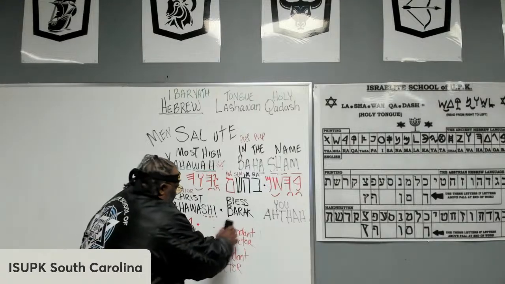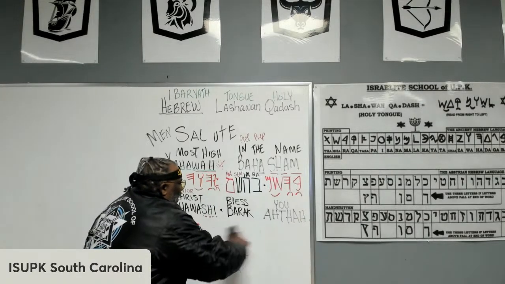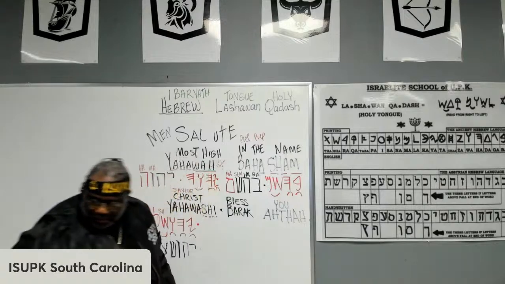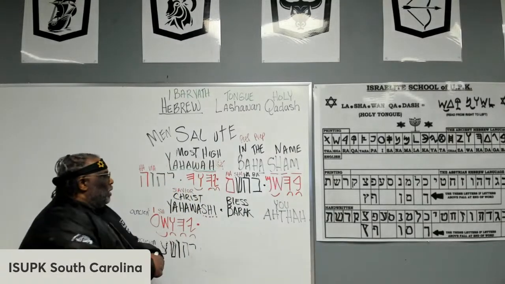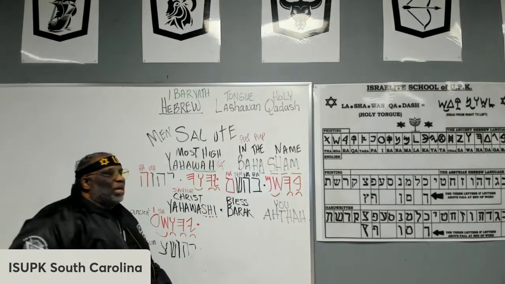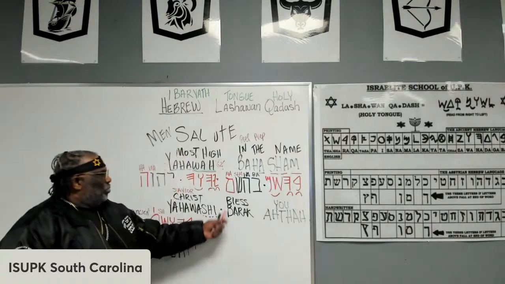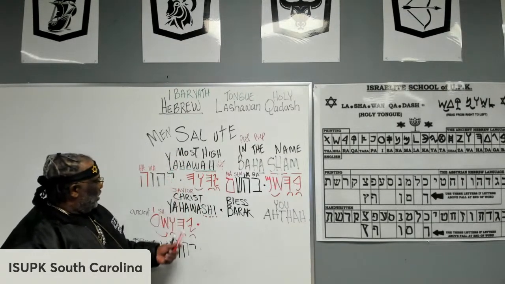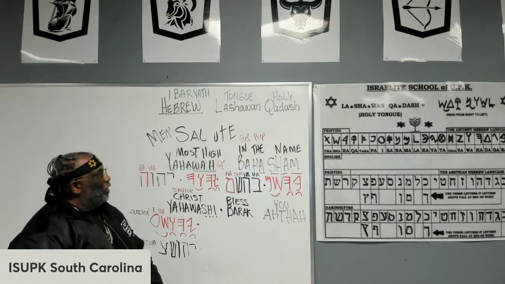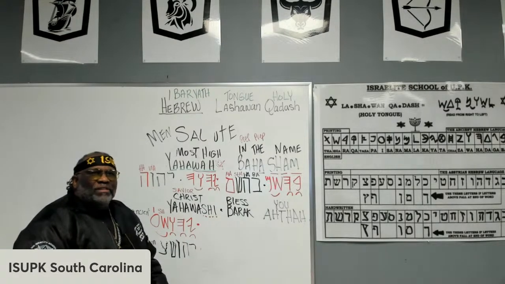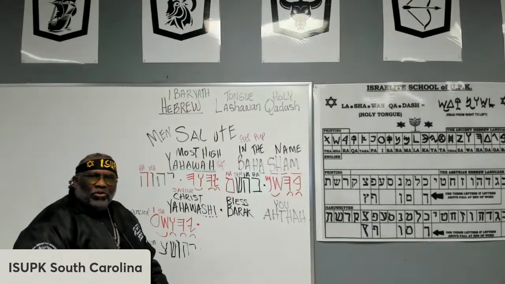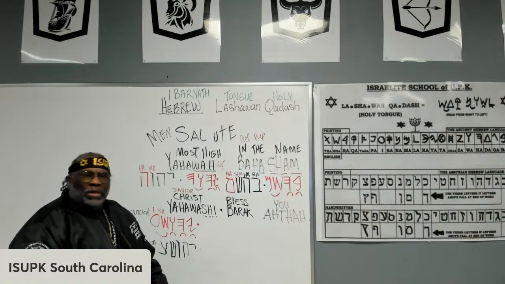All right, we'll erase this right here. Now that we know what they are, independent and dependent connections right here. Hope people have written that down. All right, bless. What does that mean? Barak means to bless. You're asking the Most High, in the name of Yahweh Shai, that brother. You're asking the blessings of Yahweh in the name of Christ. That brother, you're asking him to bless you, man. That's what we're asking.